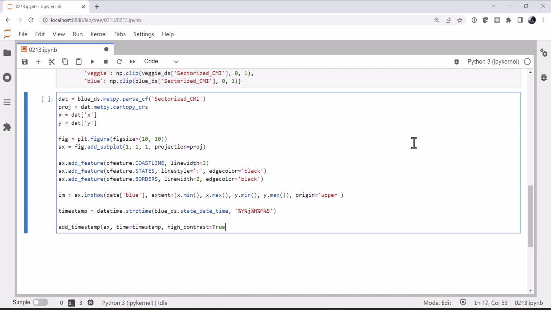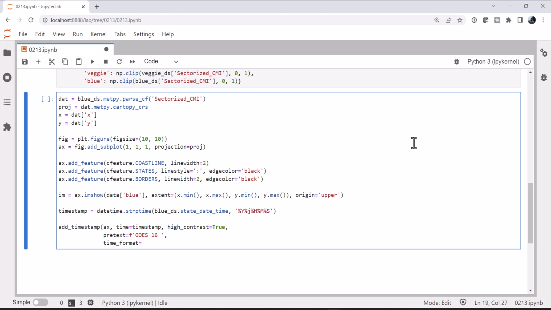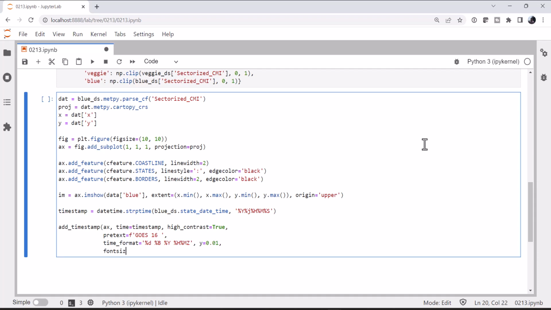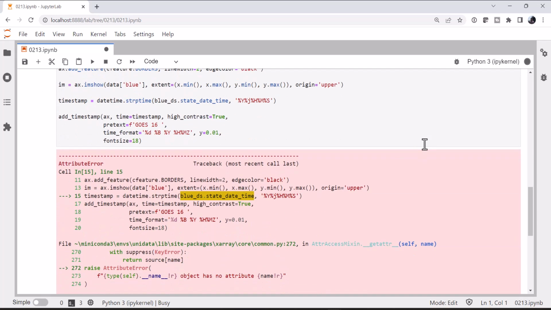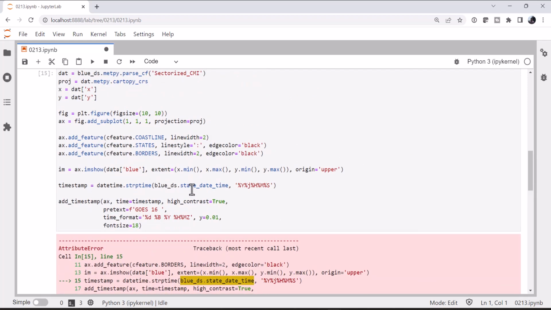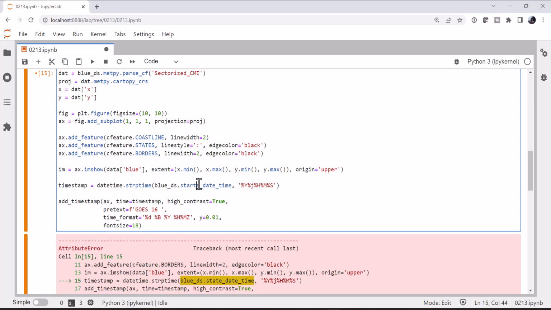Use high contrast, which is an outline mode. We could set some pretext to be GOES 16, space, the time format. Oh, let's set it to be a little fancy here. Hour, minute, and then a Z for Zulu. But our Y position in, font size is going to be 18. Oh, and that's start date time.